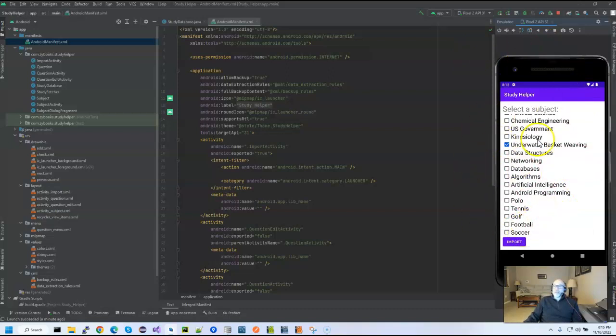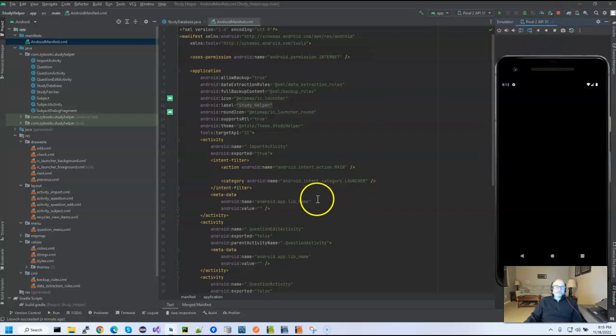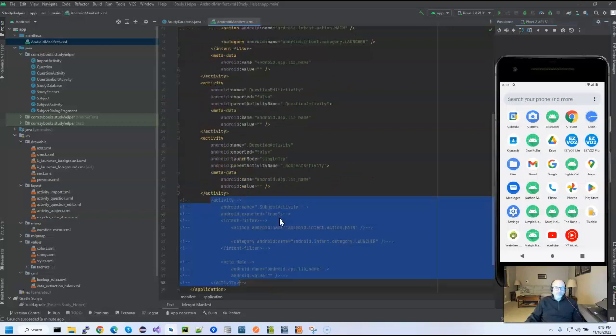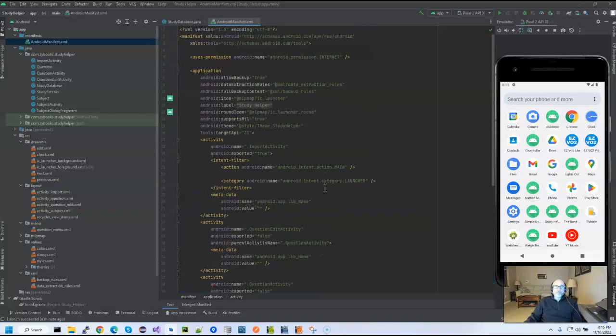Again, we don't have a way to go back to the question situation, but what we can do is stop this and recomment these out.